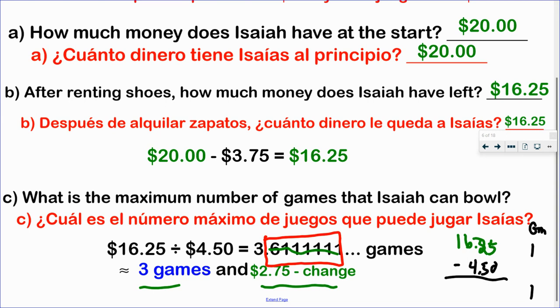So, as I said, there are a couple other ways you can multiply the amount of price by the number of games you think he could buy, and then subtract it from the amount. So there are a bunch of ways you could look at this. So how many games can he buy?